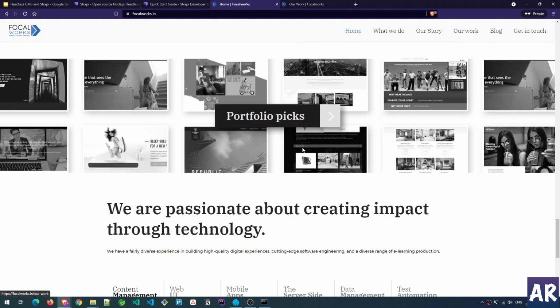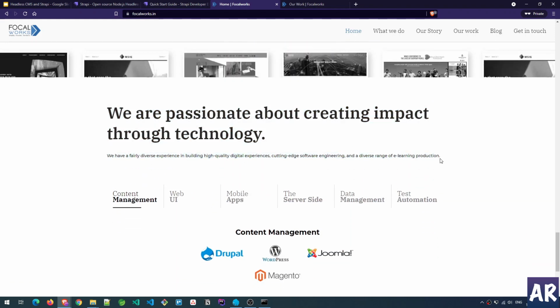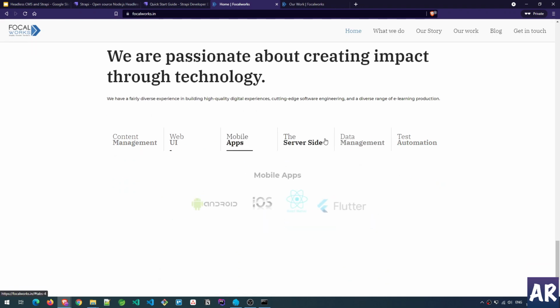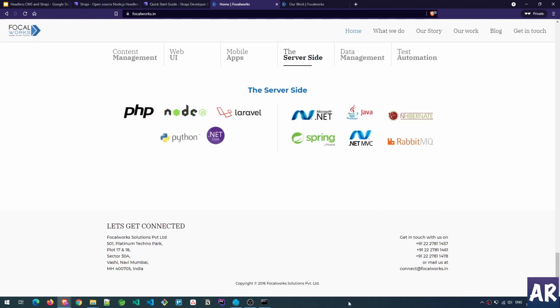This is a portfolio. And then we have this block which is the technologies that we use, right? So once that is done, then we have the footer left. So we will first handle the homepage.